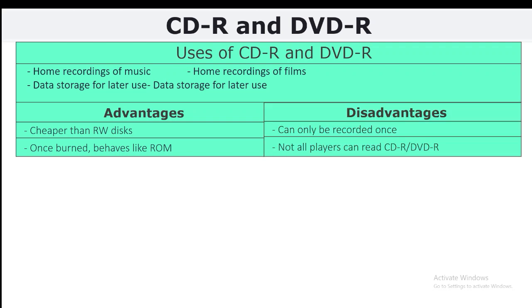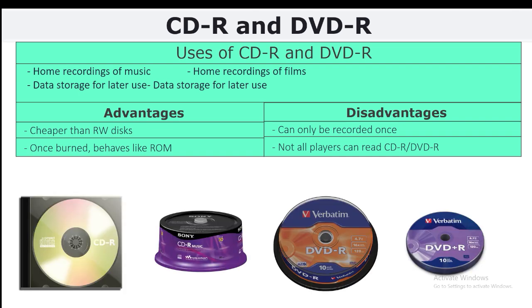Now, some disadvantages of the CD-R and DVD-R is that they can only be recorded once. And so because you can't rewrite on them, it makes it a disadvantage. So anytime you want to do any burning, it means you have to go and buy some more CD-R or DVD-R. Now, not all players or devices are able to recognize the CD-R or the DVD-R. Okay, the CD-R and DVD-R are not compatible with all players.